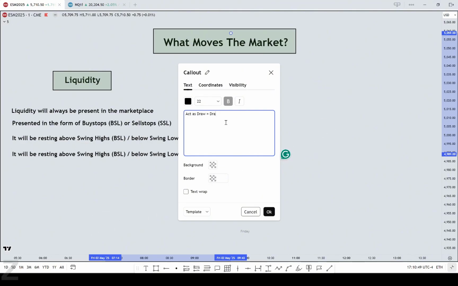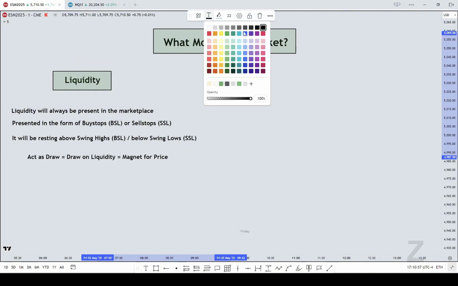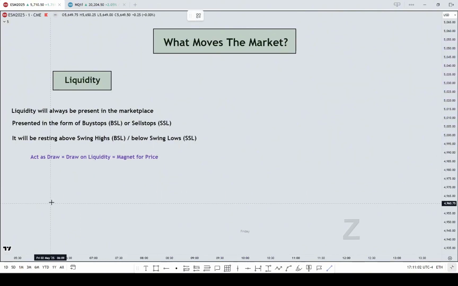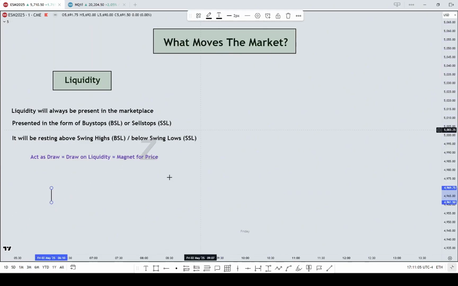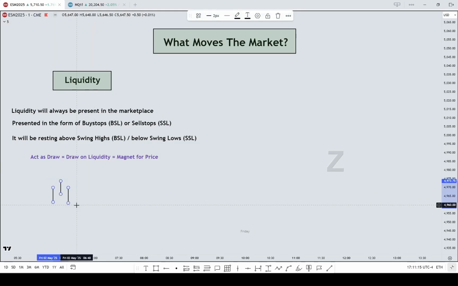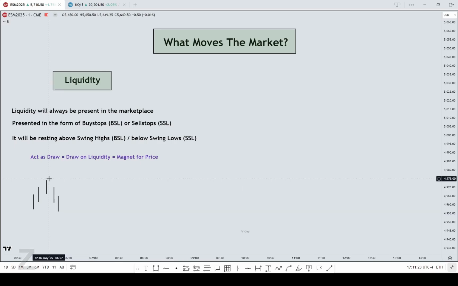It's just a draw on liquidity, or magnet for price. Yes, good. Just for completeness' sake, I'm going to draw here real quick. It is a three-candle pattern that creates a candle that is higher than the other two. Larry Williams used to call this a fractal, but he used five candles. He would say that we need to see five of these before considering going in the opposite direction, just like this is a climax.